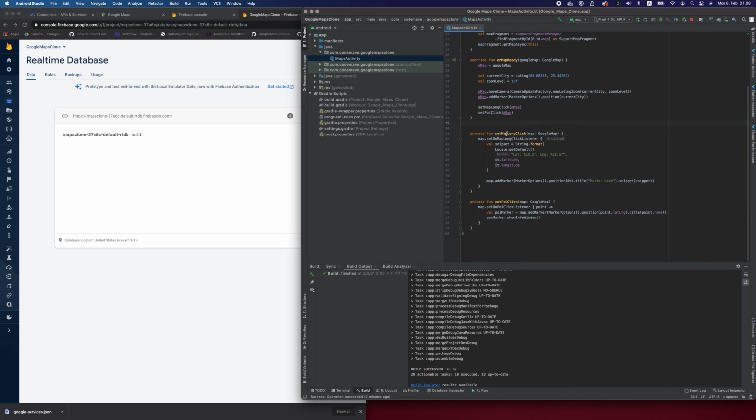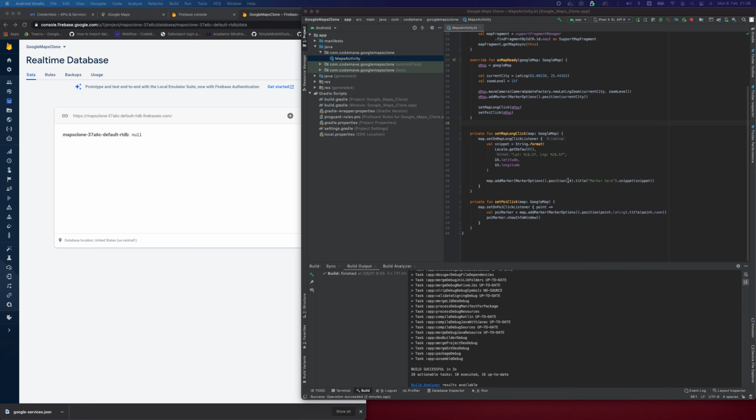So what we're going to do is connect with our real-time database, in this sense that whenever we create a marker, whenever we add a marker, the latitude and longitude of the backup position are sent and updated into our database.